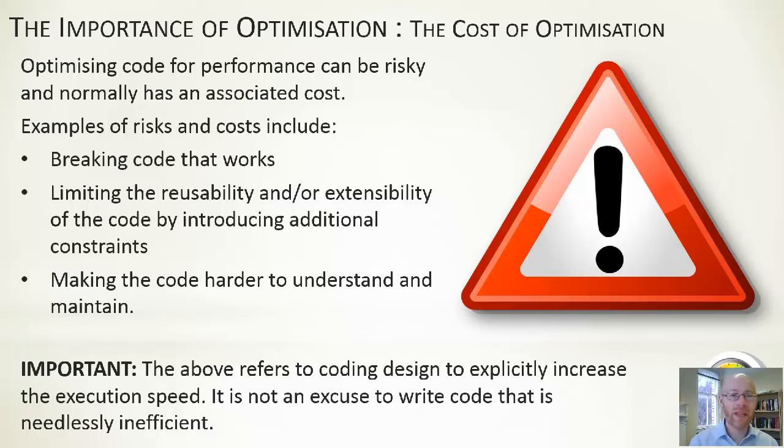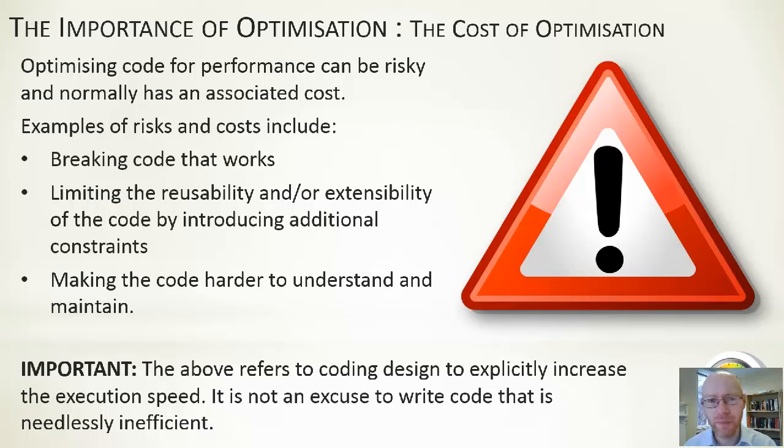Often, a lot of the types of implementation that we'll introduce will limit the reusability or the extensibility of the code. They'll make it less elegant, and that will have an impact on the ease with which we can extend or build upon the code base. And generally speaking, introducing optimizations makes the code more difficult to understand, and that's an issue if you have multiple people using it or updating it. Ideally we want everybody to be able to easily understand it.